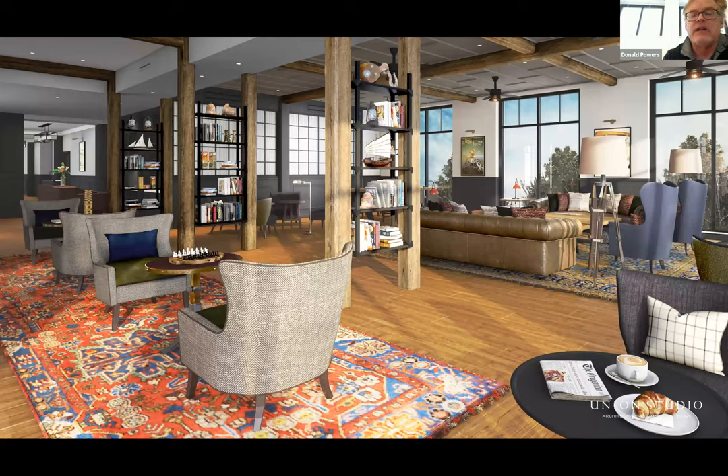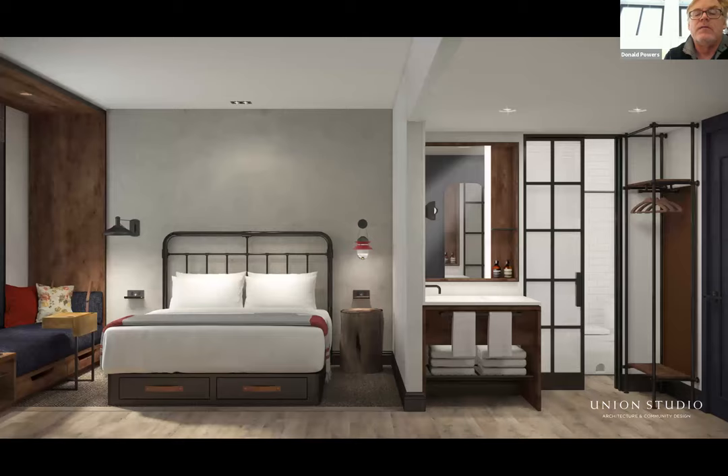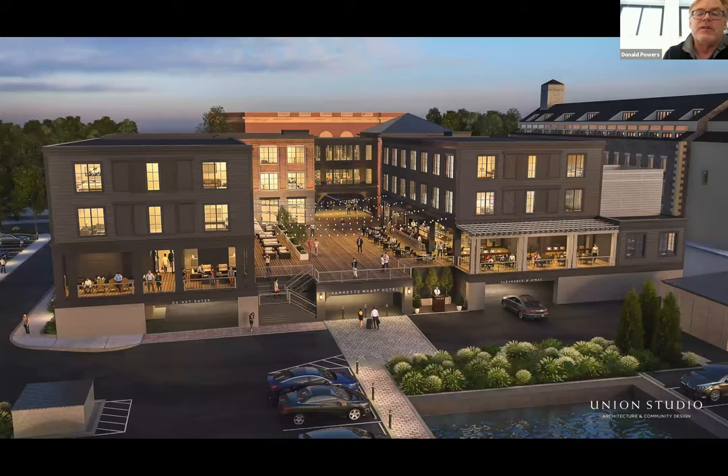This is the hotel lobby — actually a rendering, we're not quite finished but it's looking very close to this. This is the hotel living room. One of the micro rooms shows how you bring the sink out of the bath area and snug everything up to the furniture. And this is the big reveal: the deck out the back, which was one of our big arguments to the client. Our big success is that this hotel really needed to be public — it couldn't be a private sanctuary only for guests, and the city didn't want it to be that either.